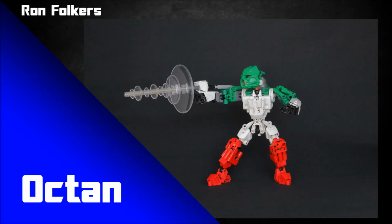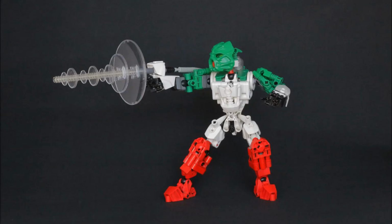It's mocked by Ron Folkers and it's called Octane. So again, the colors are grouped together and they're consistent. And one thing that's awesome here is it's as simple as just making the limbs or a set area of the mock one color. So the feet and the lower legs here are red, and that's the same on both legs. The middle of this mock is white, and then the top of it's green. It's simple and it's easy.